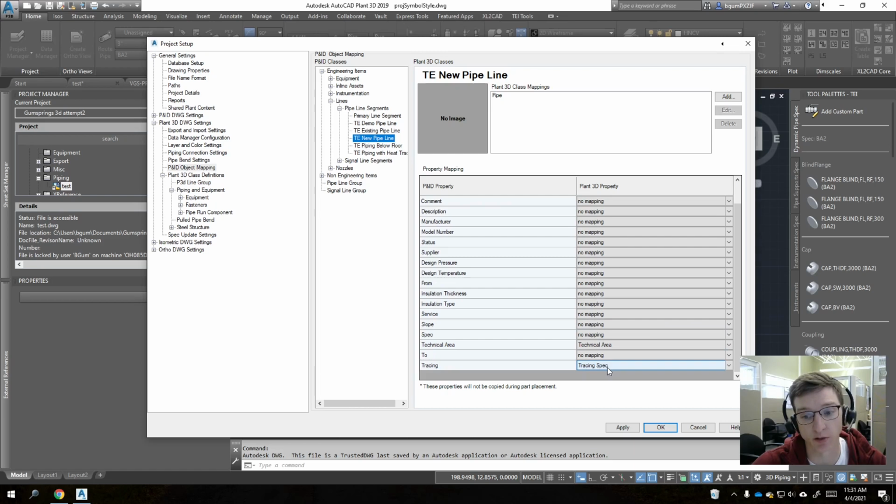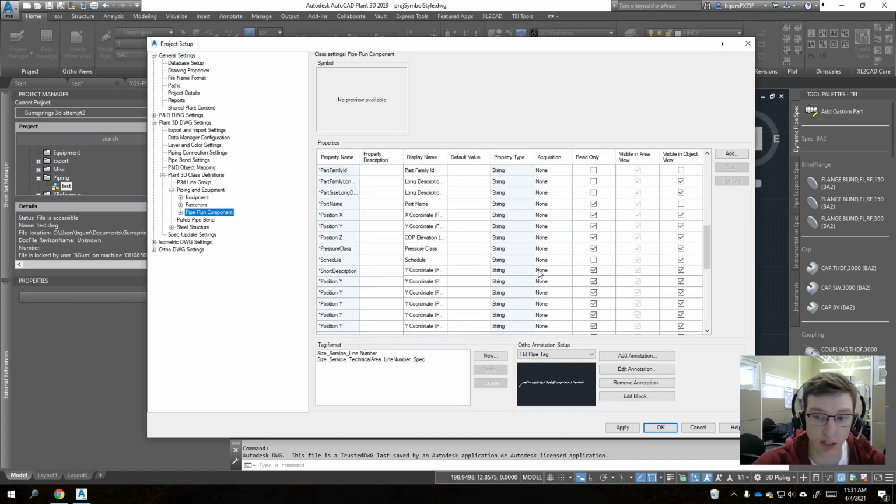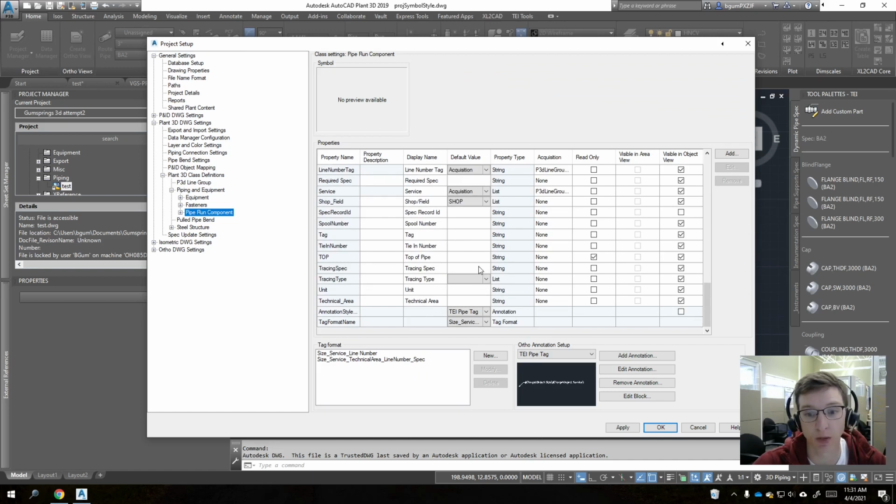Why? Because tracing spec is listed as a string under pipe run component class. And I didn't change anything in here. Everything is the exact same in here. And I'm just now mapping tracing spec to that, as I just said.